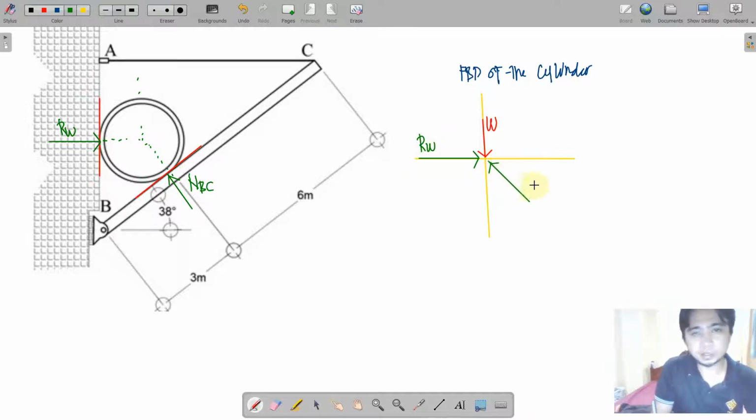And this one is the normal force diagonal. If we have a diagonal, think of it that it should have an angle. Why do we need the angle? In order to come up with its vertical and horizontal component, or a component that is parallel and perpendicular to a certain member. In this case, the normal BC is perpendicular to BC. Remember that. So we need the angle before we can transfer it to the bar itself. So what is the angle?